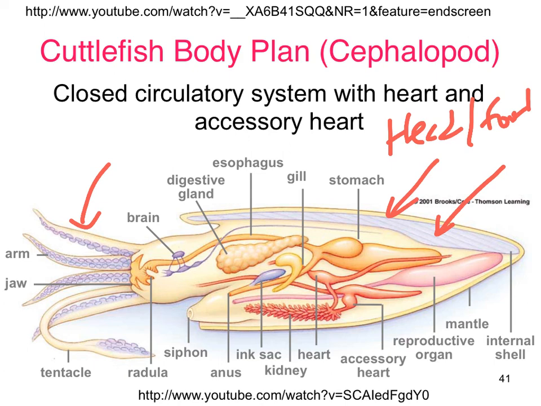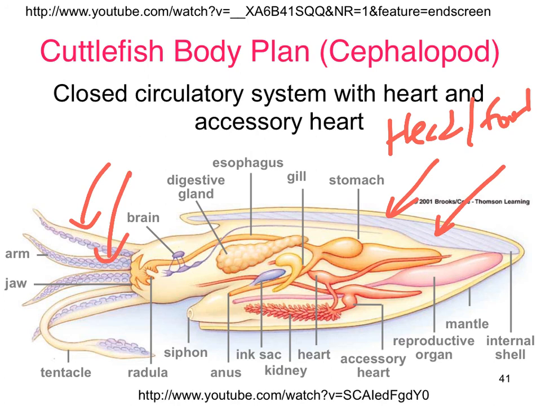You can see the siphon, which it uses for one of the methods that the cephalopods use to move, which is jet propulsion, where they'll take in water and then force it out through a structure also called the excurrent canal, where they'll pump that water out and it shoots them like a jet in the opposite direction. The tentacles are very important for capturing prey, but also have sensory organs in them.